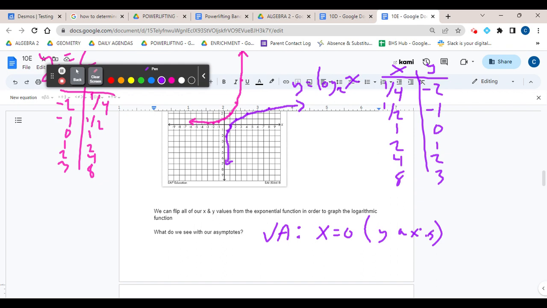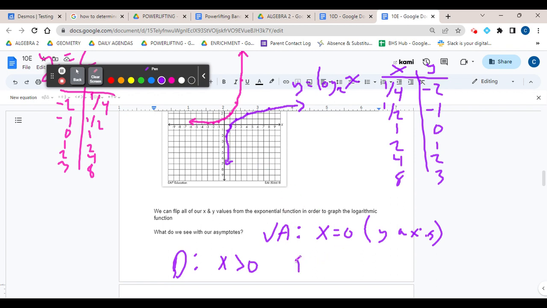So here on this one, the domain, x is going to have to be greater than 0. It'll never be 0 or less. Okay, because you can't raise 2 to any power to get a number that's 0 or lower. It's impossible to do that. Okay, we can get numbers that are infinitely small, but we're never going to get to 0.